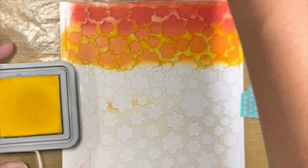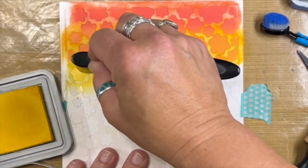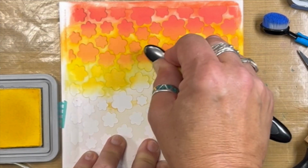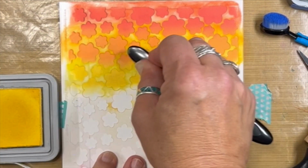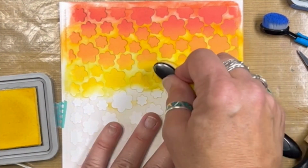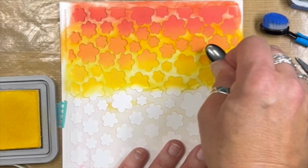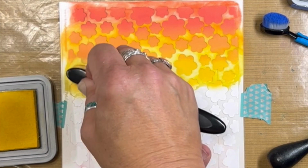So the yellow, I use Fossilized Amber to apply. And if you notice, the brushes are in different sizes. Some of them are a little bit larger. The nice thing about these blender brushes is they can be washed, and so you can remove the ink. You always want to be careful when you're using them. They could be used for regular ink, distress inks, any kind of ink, but what you want to make sure you're not doing is mixing the two, because it will ruin your ink pads. So it's always important to wash them after use, so that way they're nice and clean for your next project.